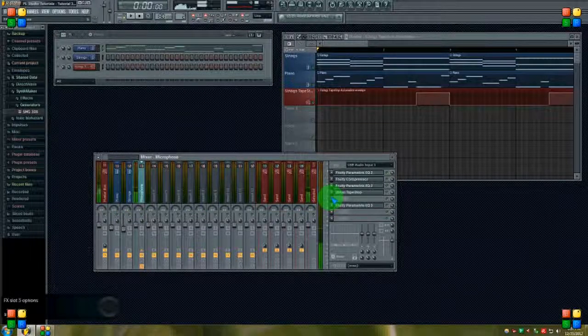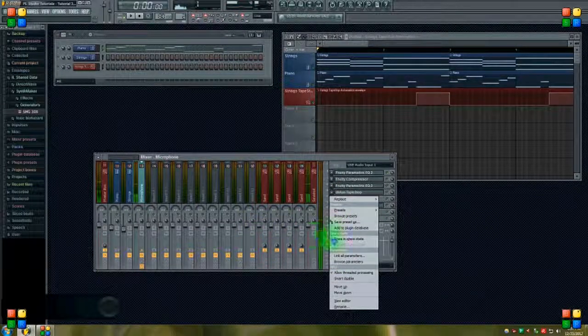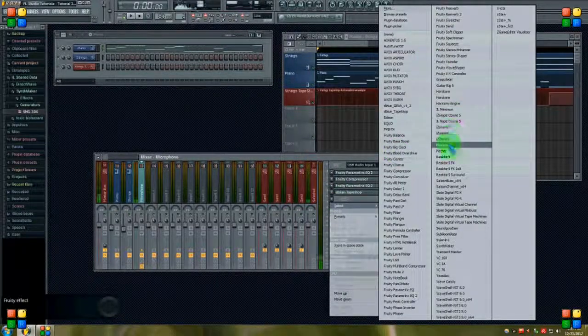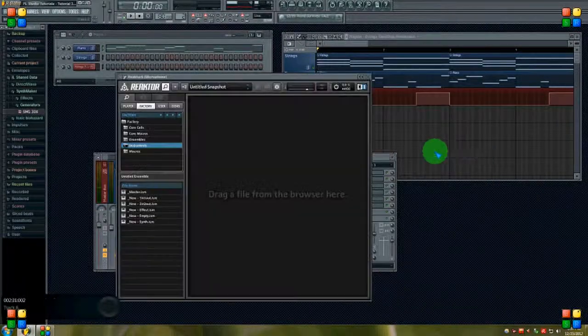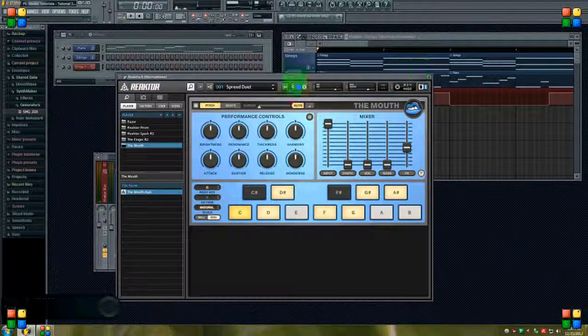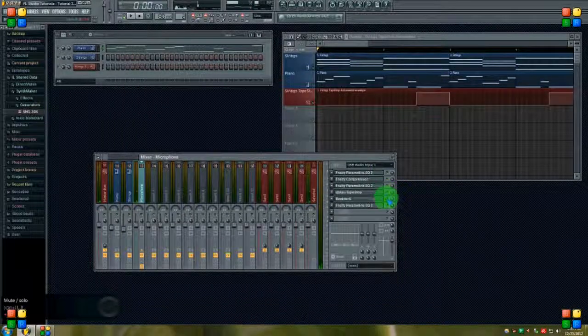First things first, I'm on the channel that my mic is on right now, that my voice is on. From the effect drop down, I'm going to choose Reactor 5. And I chose The Mouth.